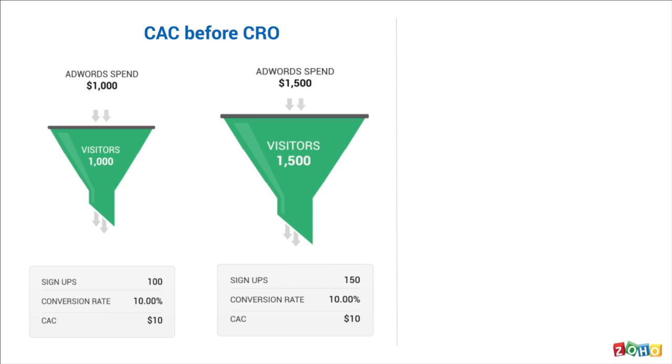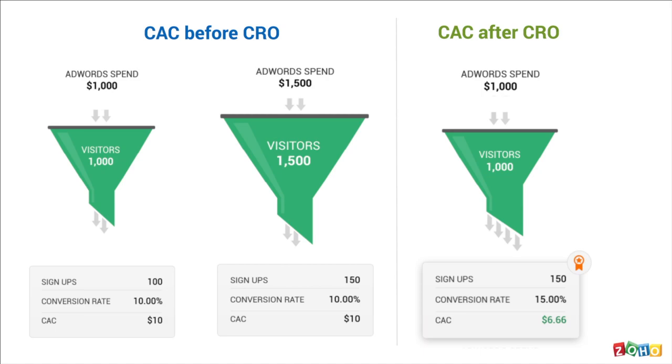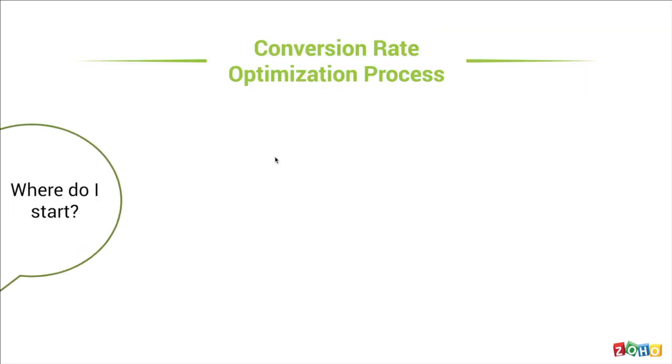A smart marketer would try and understand the visitors from the existing traffic. They use that data to analyze the behavior and modify the website to increase more conversions. When you modify the website based on the behavior of the visitors with the same $1,000, you can get 150 signups, and this results in an increase in conversion rate, and it shoots up to 15%, and thereby decreasing the customer acquisition cost to $6.66.